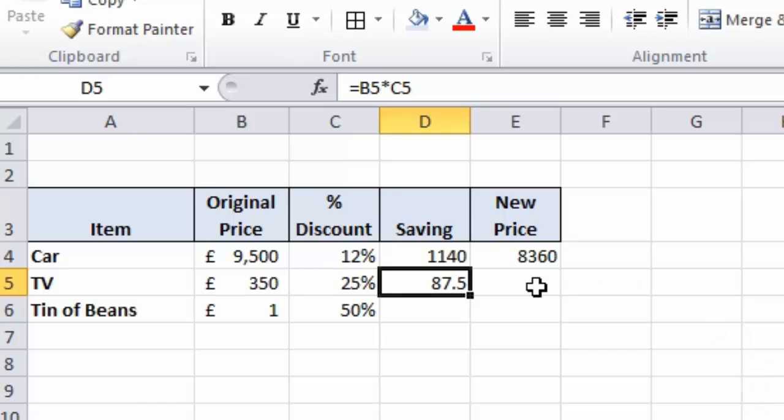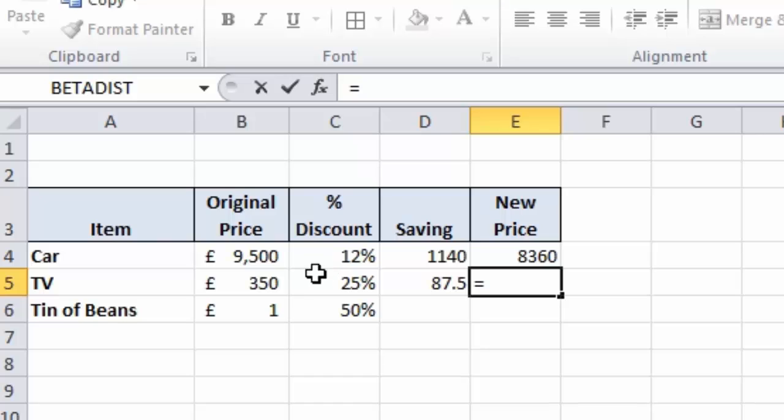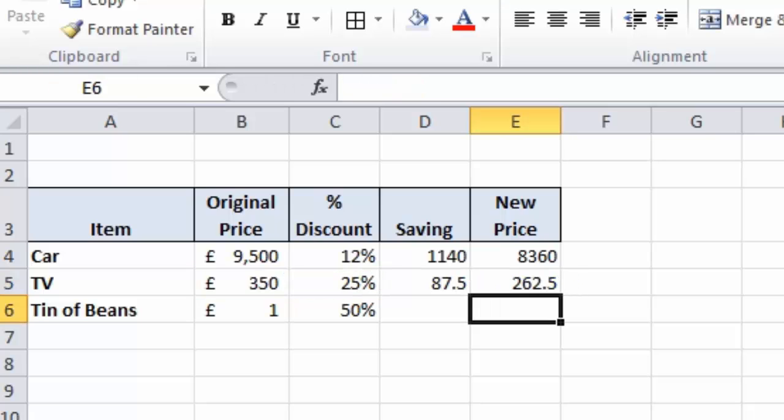And so we're going to calculate the new price with the discount applied. So click into cell E5, equals on the keyboard. Again, click on the original value first. Press subtract on the keyboard, and then between parentheses, or brackets as I prefer to call them, we're going to create that saving calculation. So click on B5, which contains the original value, multiply on the keyboard, click on the discount value, just close those brackets, press the enter key, and there we get the new price with the discount applied.